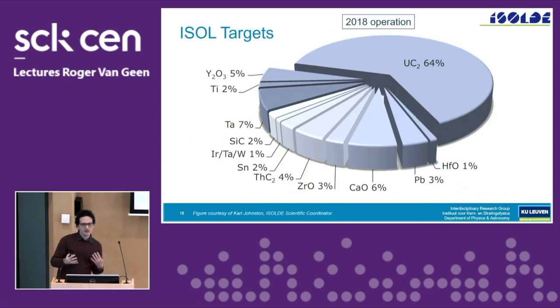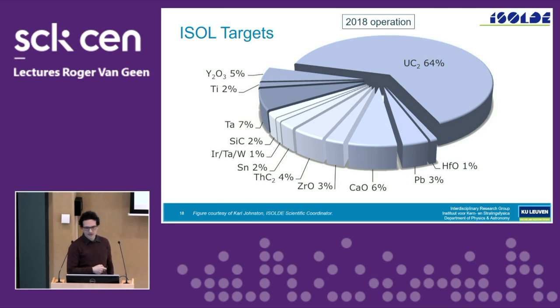And to give you a bit of an impression of, okay, from those many targets and many more, because I've not listed them all, what is a typical breakdown? I have for you the last completed year that ISOLDE did. That was back in 2018, before the Long Shutdown 2. And you can see here how it's broken down, with about two-thirds of the beam time operating on uranium carbide. Now you can see why the demand on this nanolab is so important.